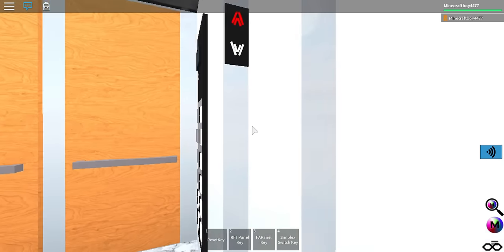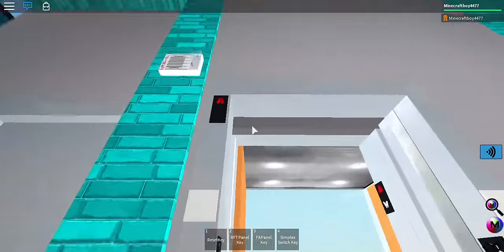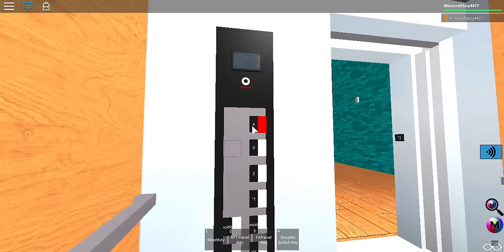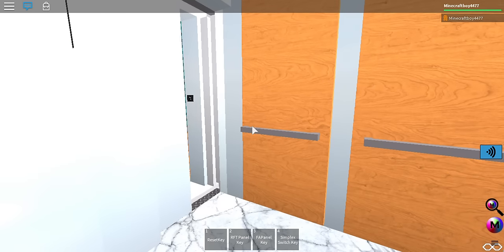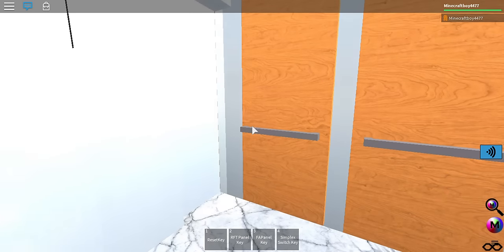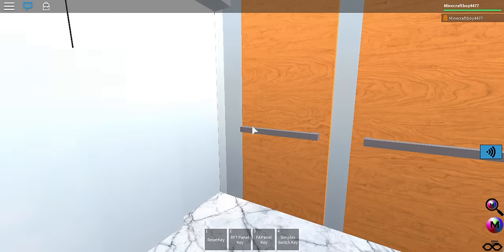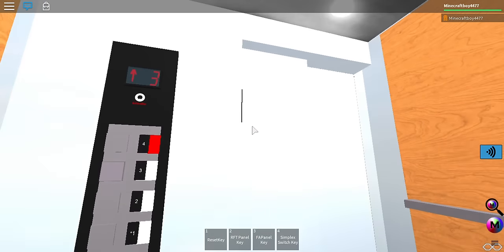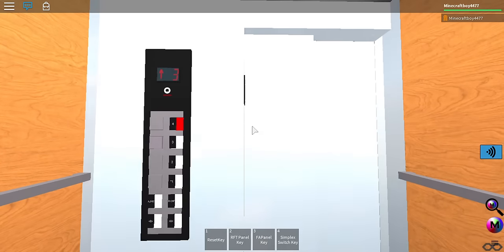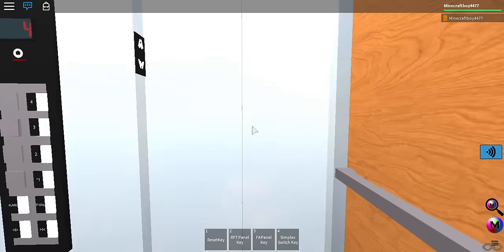I know the little thing's getting annoying. Okay, these are all working, and there's nothing in the basement. The other elevator takes you to the basement. And then I'll show you the Simplex key switch test, and then I'll turn it off with the annunciator.